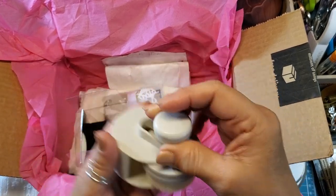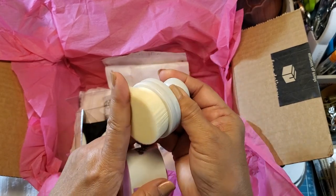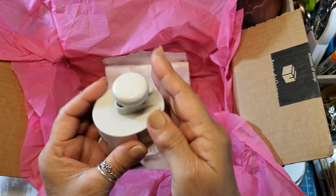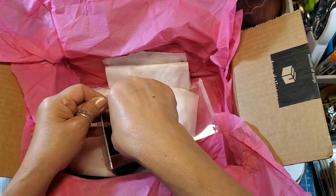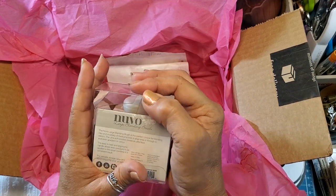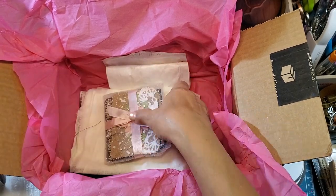Ooh, this is nice. I like it. I think I have a similar kind of, but it's not. I think it's a sponge. Oh, nice. Thank you. It's a large blending brush. Oh, okay. Got it. Thank you, thank you, thank you.